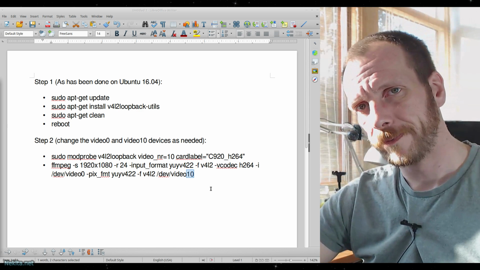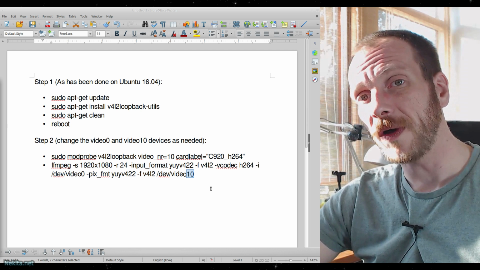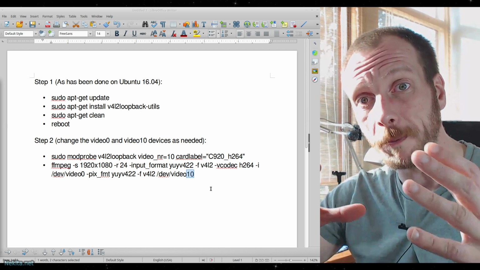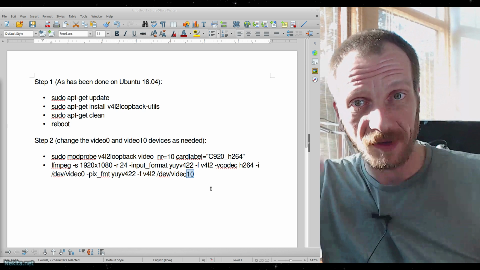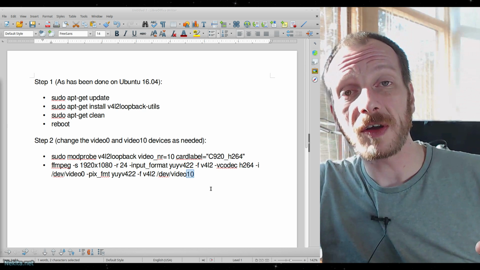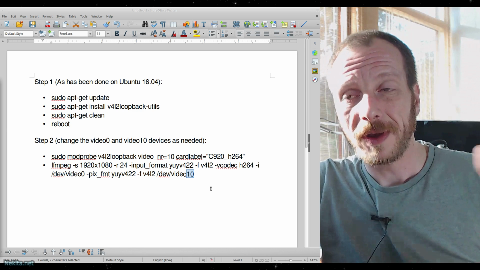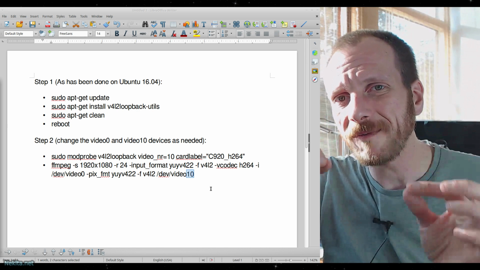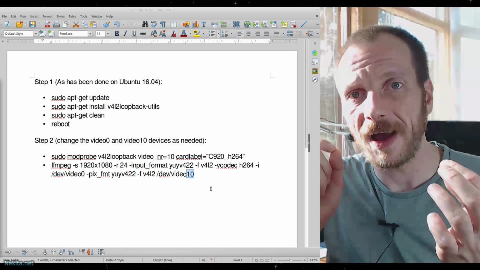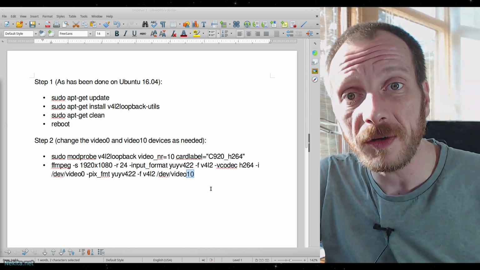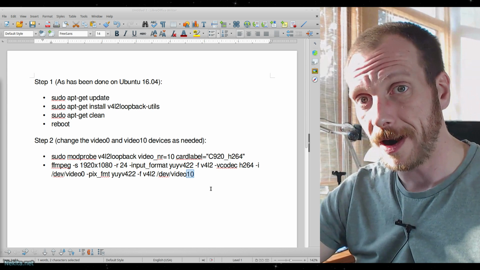Now we need to output the signal which we've built up with this command, right? Because now we have an h264 signal and we need to convert it to something that the loopback device can understand, which is a raw video signal, right?